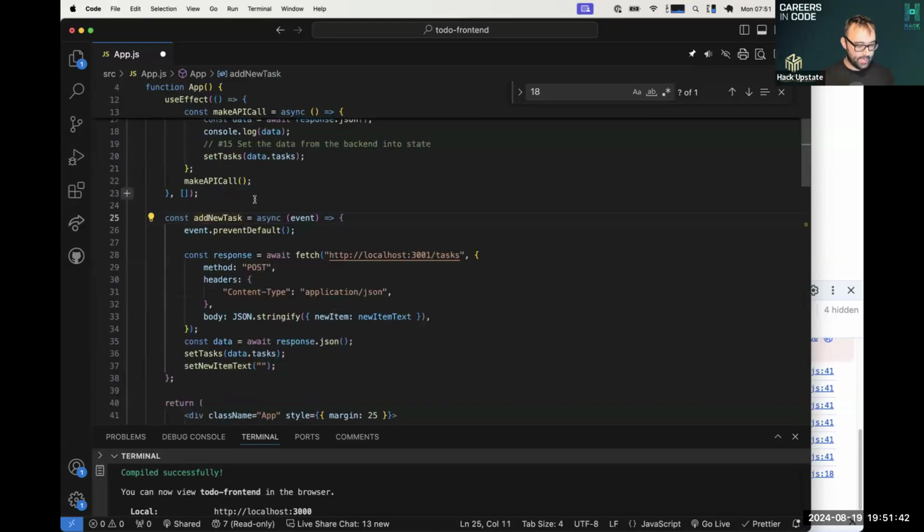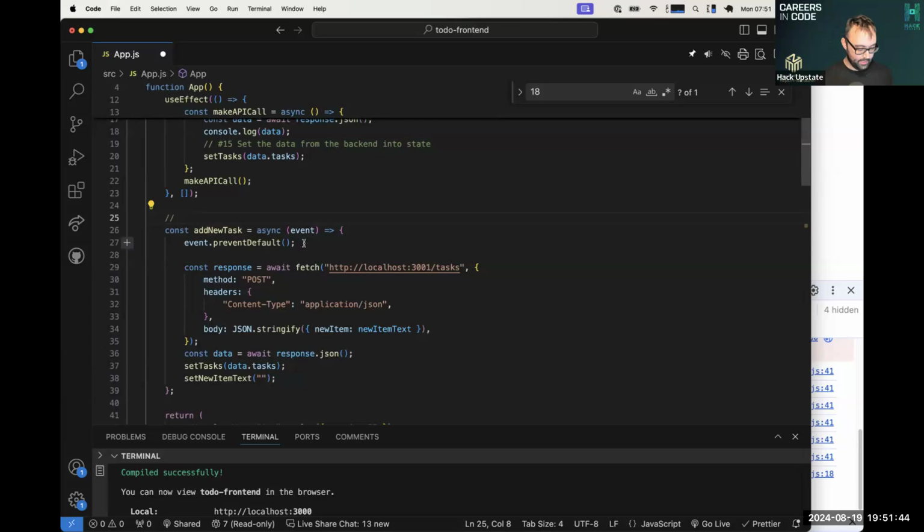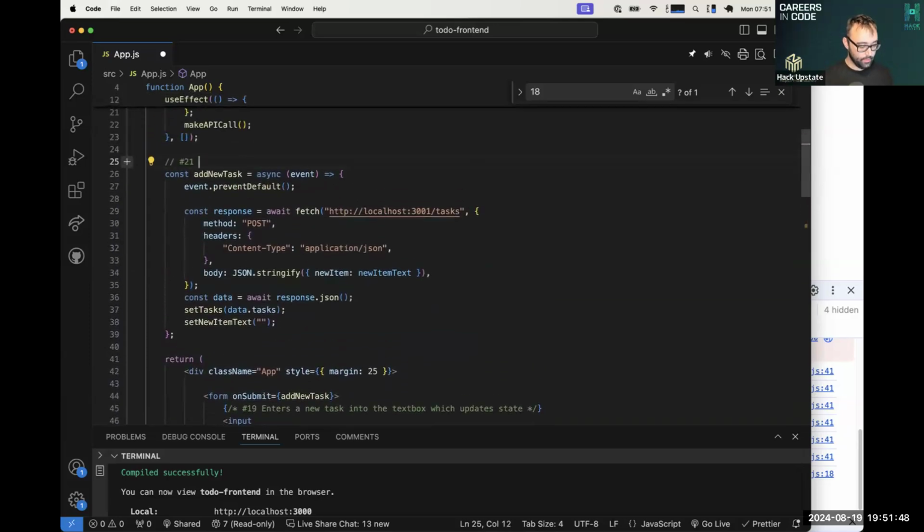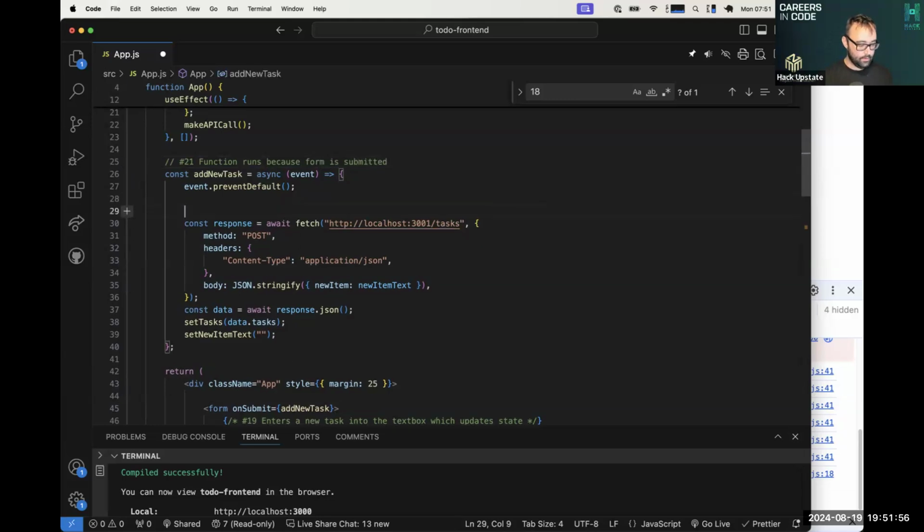So we go up to add new task, and that becomes 21. The function runs because the form is submitted. 22, make a post request to the backend tasks endpoint.